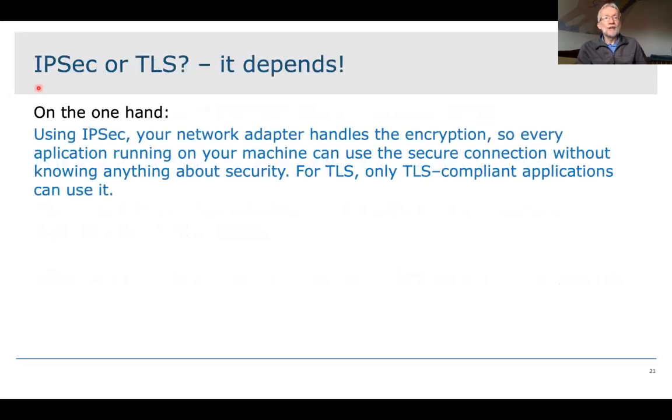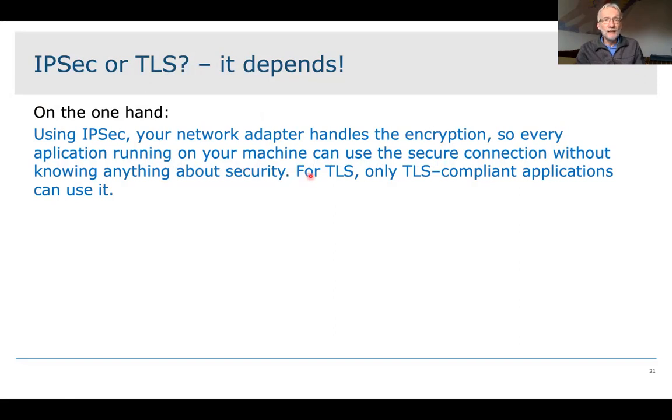So should you use IPSec or should you use TLS? And the answer is it depends. They're actually incomparable. Because on one hand, if you use IPSec, the good thing is that your network adapter typically has the encryption, and that means that whenever an application is running on your machine, it can actually take advantage of the secure connection without knowing anything about security. Whatever is put into the tunnel goes through in encrypted form and makes it to the other end, hopefully unharmed.